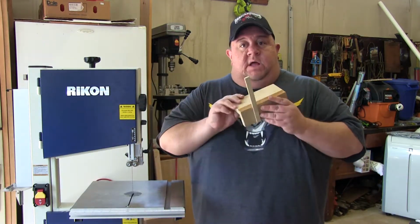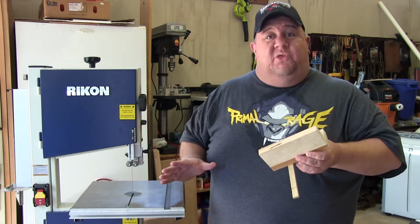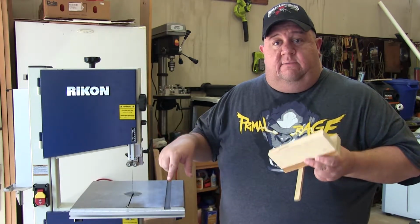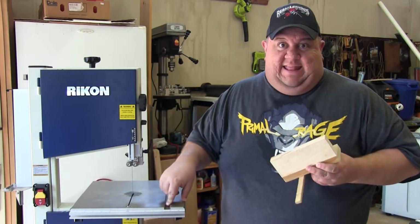Awesome. This is my miter gauge. Well, it's really more like a cross gauge, miter sled, something. Anyway, it didn't come with one, so I had to make this because the aftermarket accessory one that you can get is a proprietary rail for this miter slot. That bothers me. I don't like that.